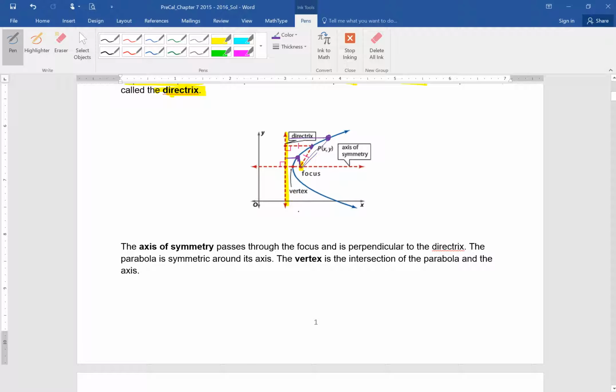So if you are sitting on a parabola, like if you have a roller coaster that is the shape of a parabola, at any given point, you're equally far away from that line and the focus. Okay, so they're both equally far away from you. That's kind of pretty cool. All right. Now, some features then of a parabola.